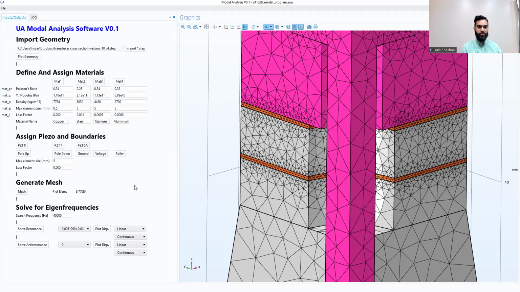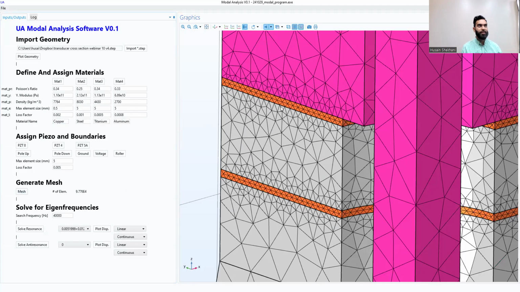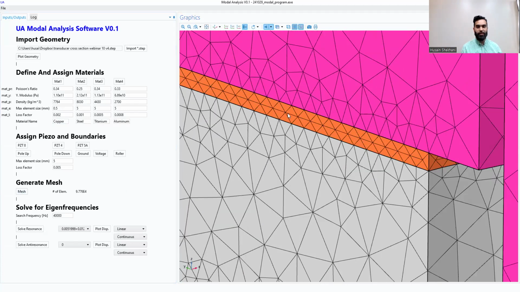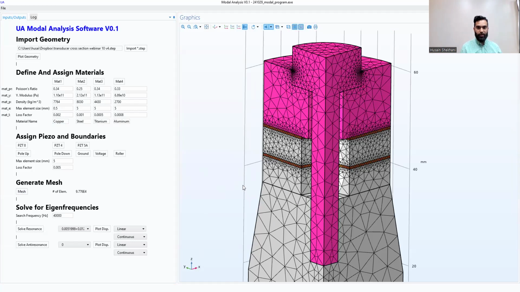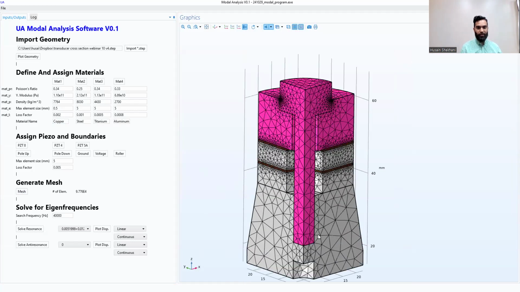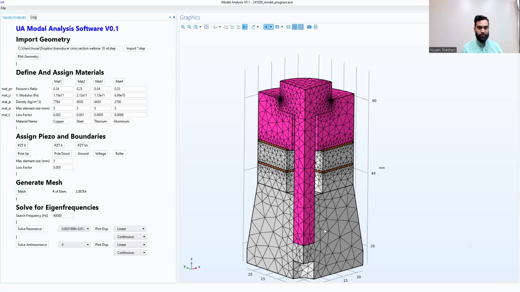See, now we have 2 elements, and there's better ways to do this. I'm not saying this is the best way to do it, but if you really want more definition there. Typically we look at wavelength per element, like 10 elements per wavelength or something like that. Usually the way it looks is pretty well represented, and you can do a convergence study basically, but we don't necessarily want this right now. We want this to be the 5 case, but I already solved it, so it's fine.